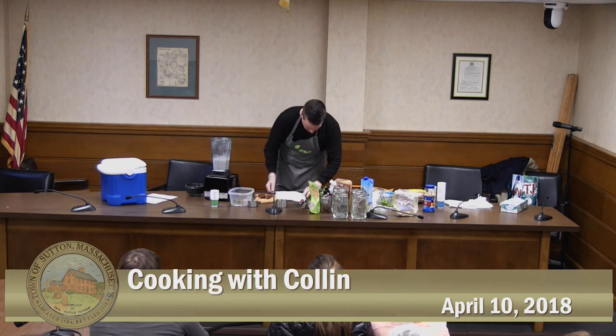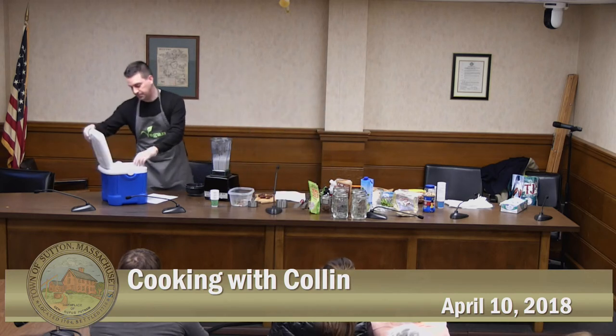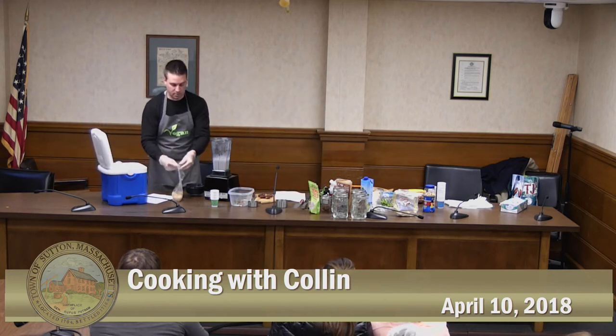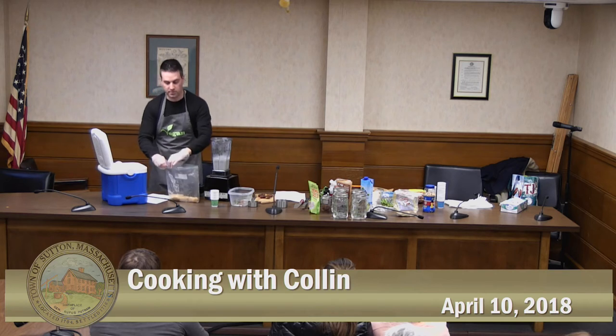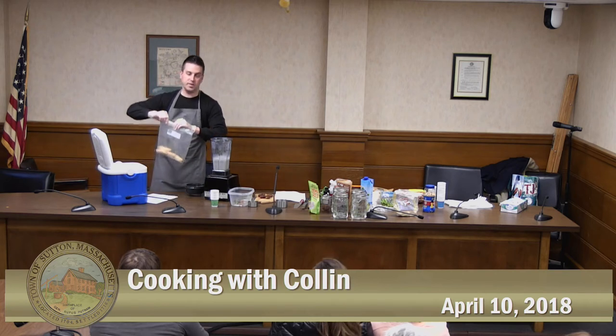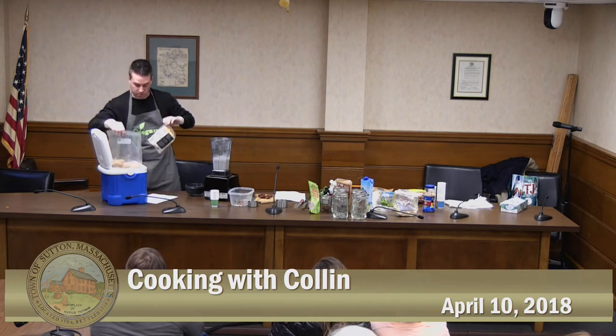All right, so 1/2 of a frozen banana. In a recipe like this one, I found that putting in a whole frozen banana makes the banana flavor too strong. So I use some of each.